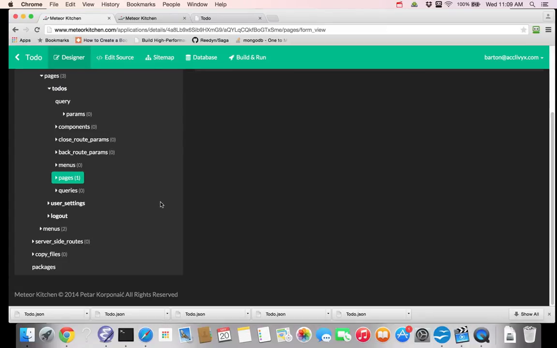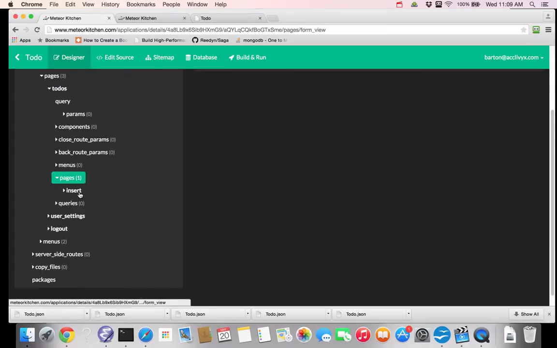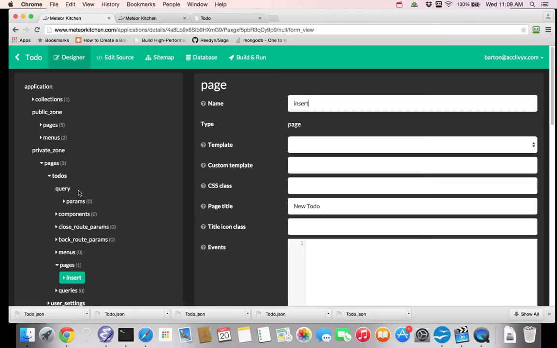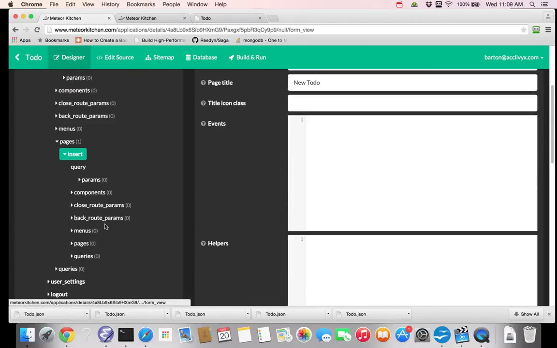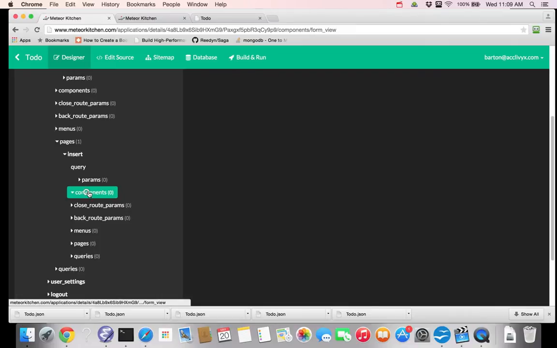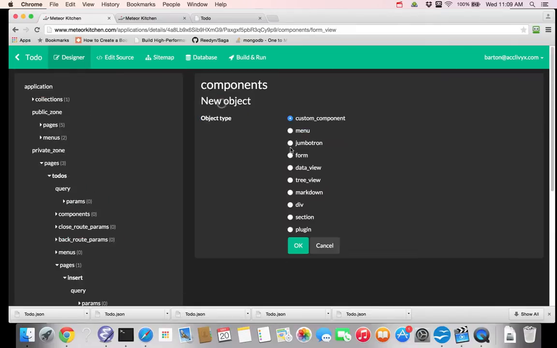And what we want to do now with this insert page is add a form component to this page. So if you open up the insert, you'll see the components, and we're going to add a form component because that's what the user will work with, a form to fill in the fields that we need to enter.